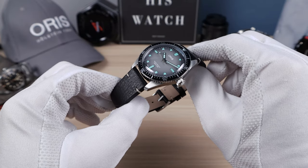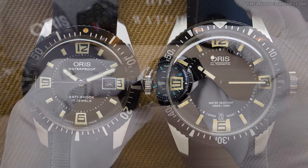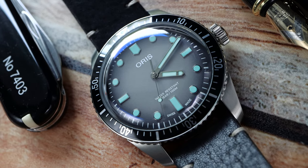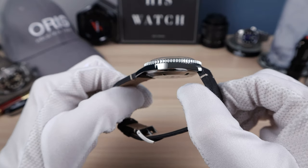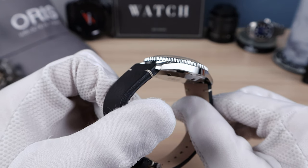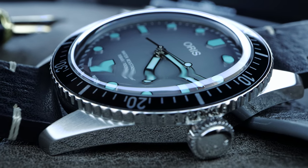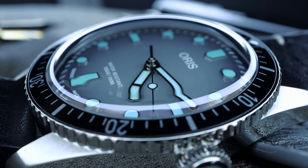I wish this one was on the bracelet. The Diver 65 is a remake of the 1965 Oris Diver. It is a skin diver, meaning you dive with your skin — no wetsuit, no serious diving. But because it's a screw-down crown, it's a true 100 meters. On the sides you can see that high-polish mid-case. It's beautiful, sleek, thin, vintage design — a relatively flat case that sits flat on the wrist, and the brushing on top of the lugs is immaculate. They make a high-quality product. If you're going to buy this watch, get it on the bracelet. Kavar Jewelers — link to their website down below.